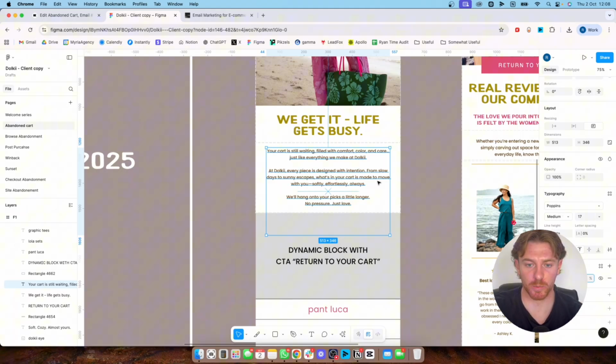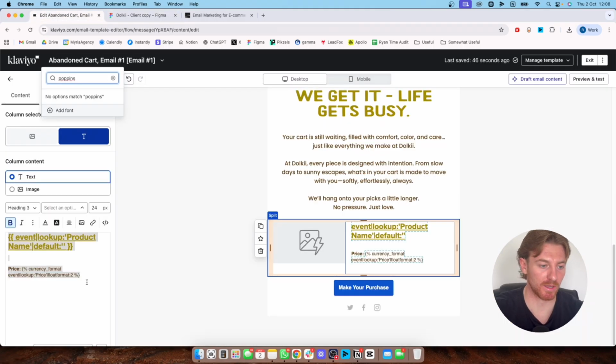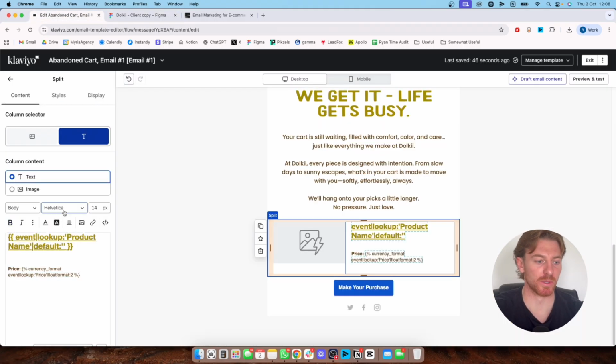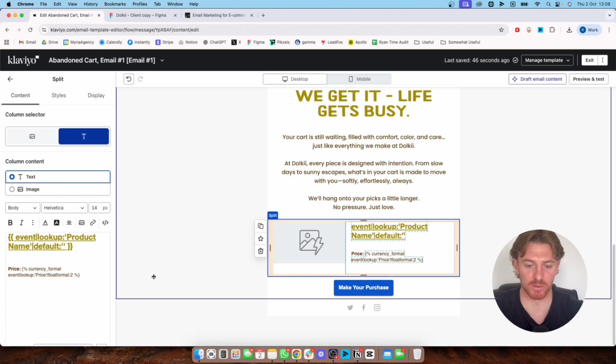As you can see here, it's Poppins, and then this one is another font. So make sure to use the font that you're actually using in your email, keep everything the same. For this one, obviously I'm not going to do it because it's not been installed. You can actually add fonts, drag them across and get them into Canva.